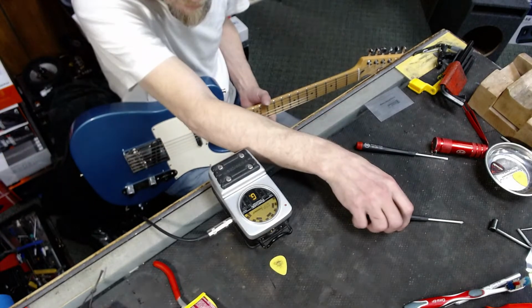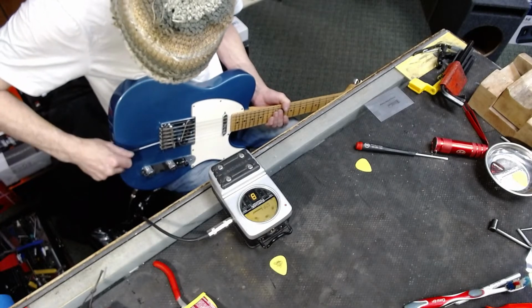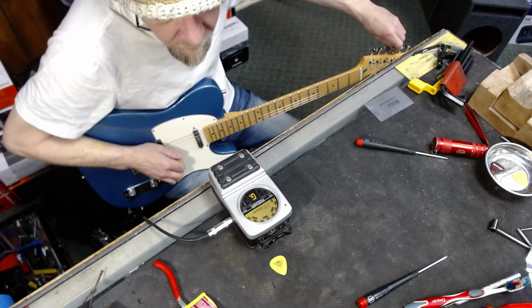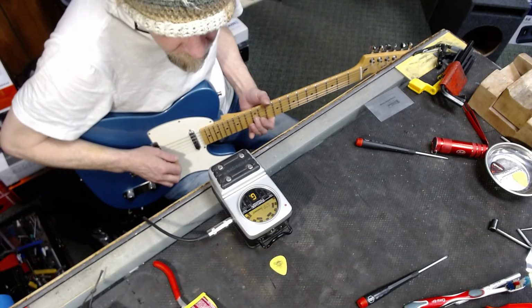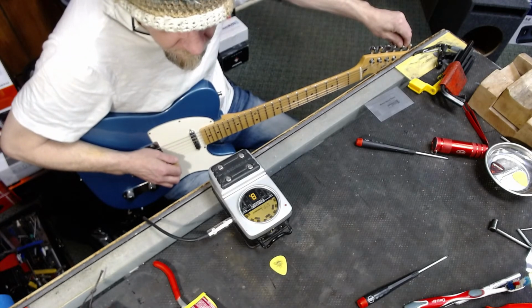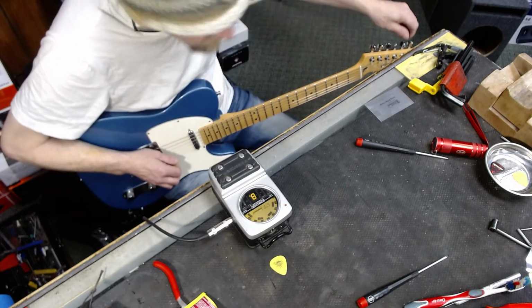The G string's a little bit sharp. I'm going to go ahead and move it. And that's about all there is to it.